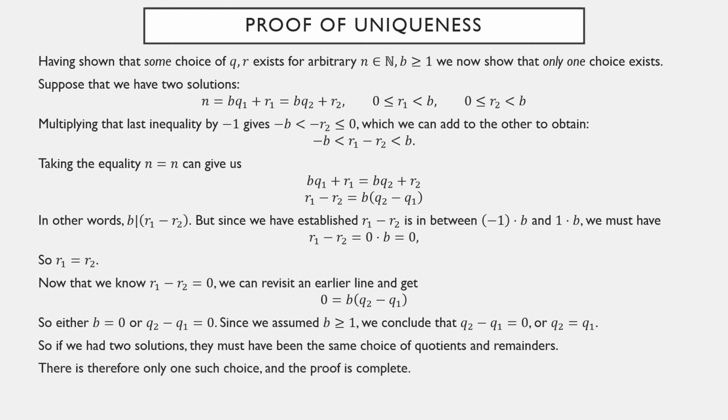So the proof is complete, and that kind of justifies our notation. If there's really only one way to solve n is equal to b times q plus r, where b is bigger than or equal to 1, n is an integer, and 0 is less than or equal to r is strictly less than b, then since there's only one way to do it, I can write this. And I can write this. And there's no ambiguity in the symbol because there was only one possible choice, so the equal sign is fine. There's not going to be multiple different choices here.